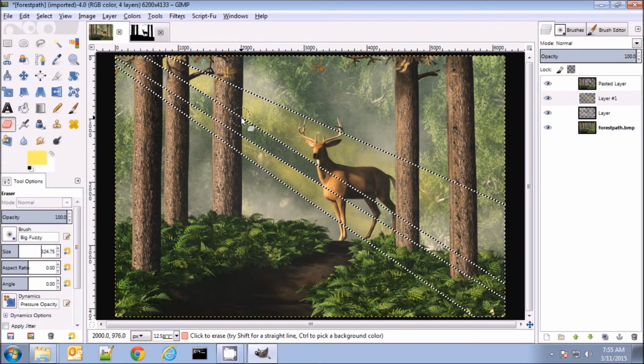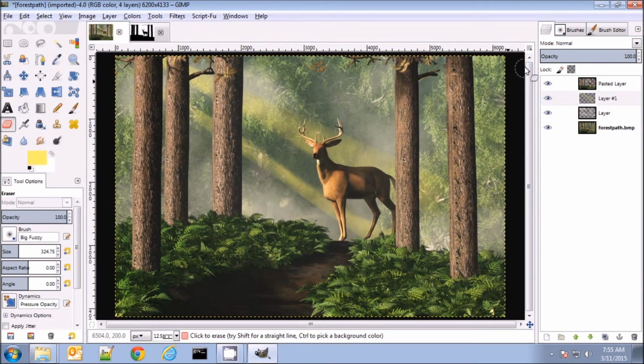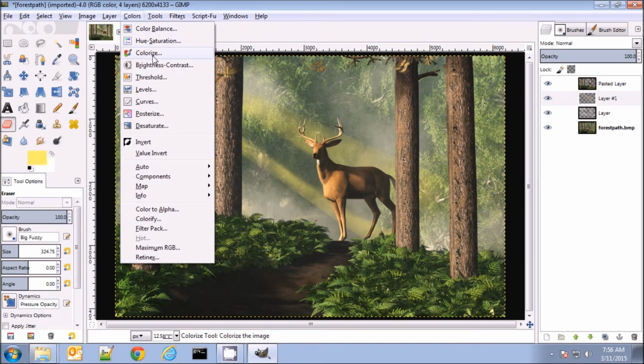And decrease that size to get in between these two. Let's see how that looks. Let's remove that selection. And I think it's maybe a bit too yellow, so we can always fix that.